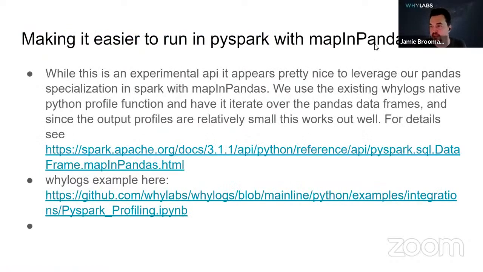So mapInPandas was my friend, and PySpark. There's a bunch of new APIs around running UDFs across Spark data frames. And you can take advantage of Apache Arrow to have more memory efficient handling from the Spark data frame to a Pandas data frame to our code in C++. I noticed when I was digging into this, we still have some inefficiencies there, but it's pretty good. There's some links there if people are interested in looking at that more. And then we have an example of how to put this together in our YLogs repo, just a profiling notebook that uses Spark.